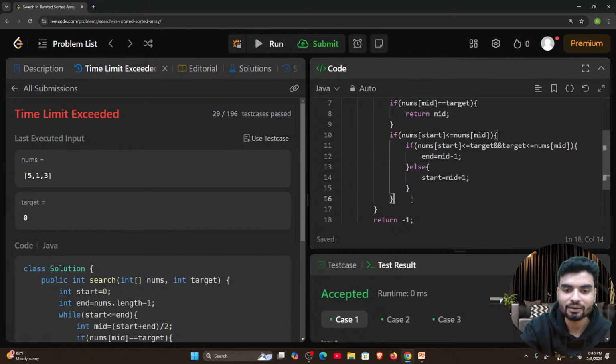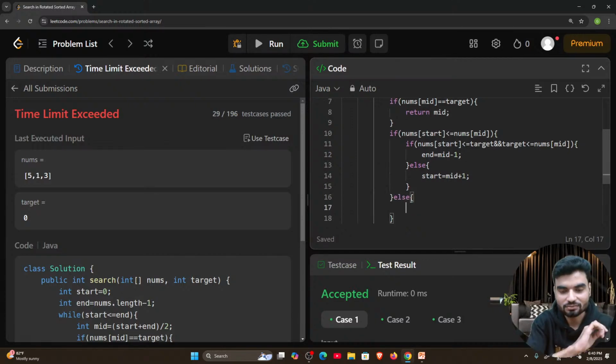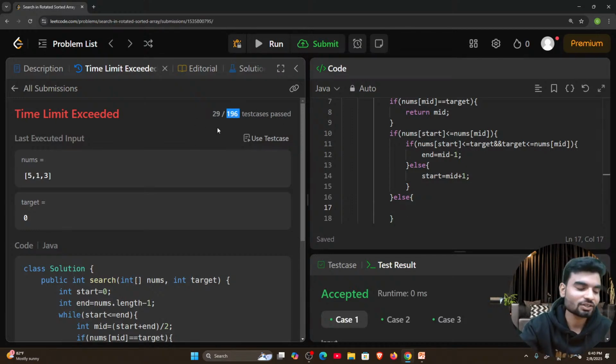So now come here and write the else part and again write the binary search. Now, there is no base case, we already covered it. Because that will not be handled like this, and you see a lot of test cases are there. Trust me, that is a genuine problem.